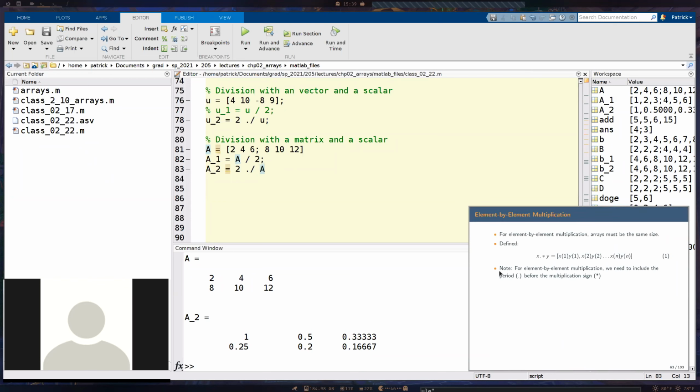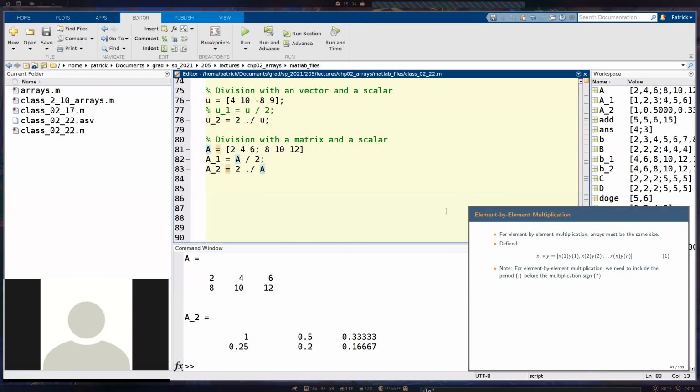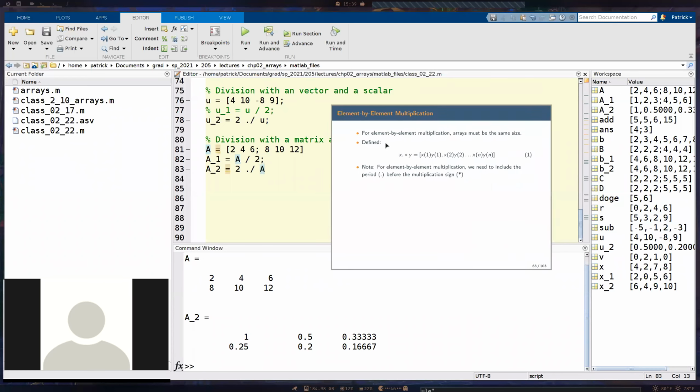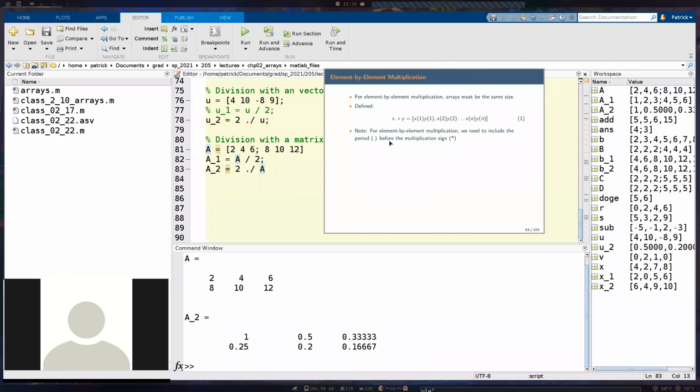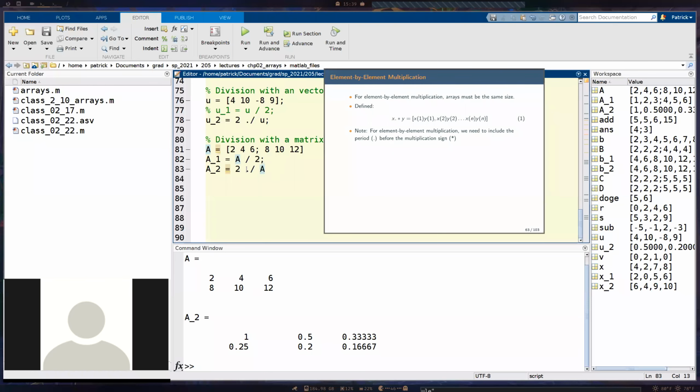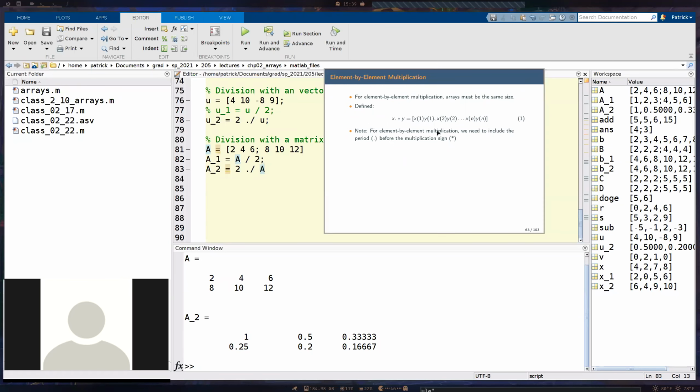Okay, so what I was just talking about is actually in this slide right here. So, again, a lot of the stuff we've been doing today has been implicitly doing element by element operations, but if we want to explicitly tell MATLAB to do that, we put in a period. So this is a more visual representation of what we're doing.